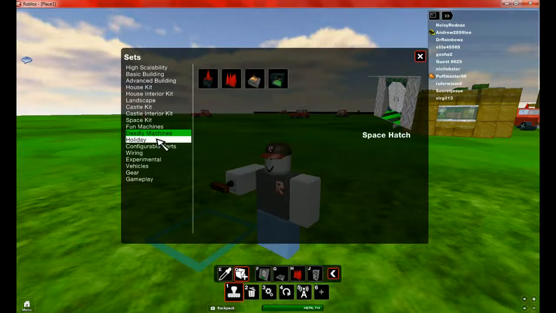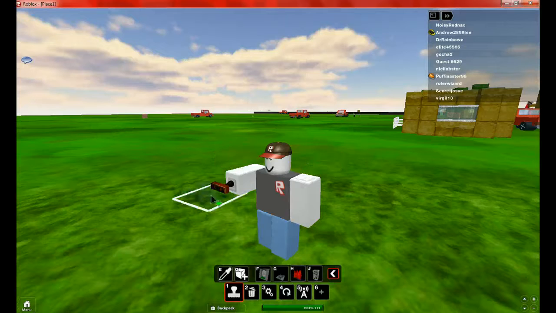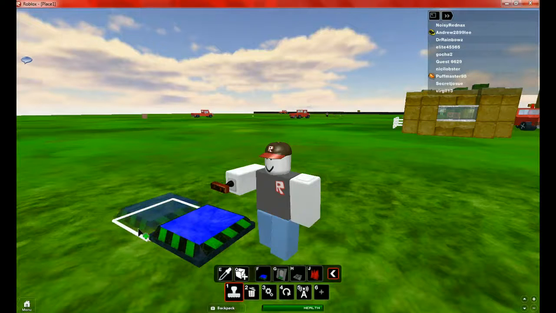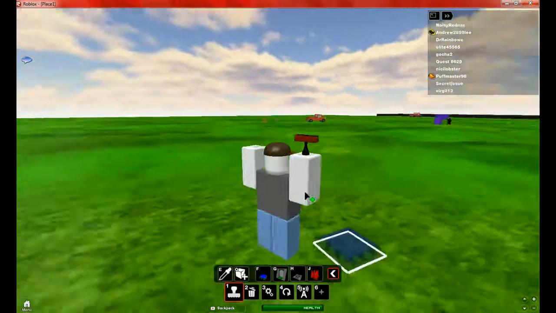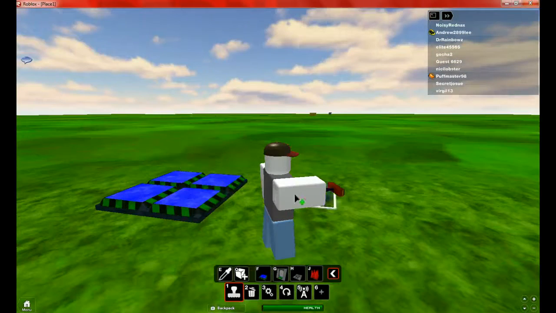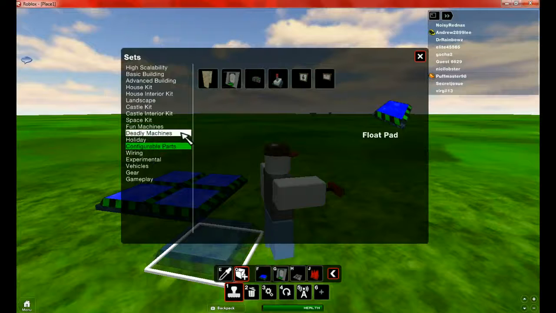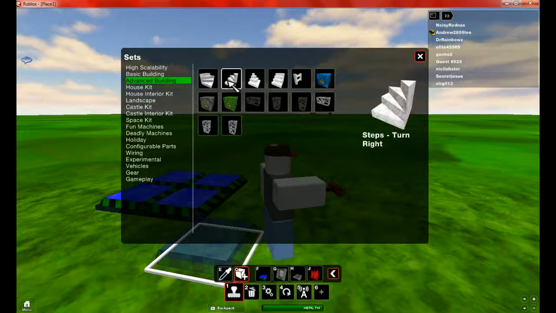Holiday, holiday, machines, fun machines. Fruit bed. Then I'm gonna add some more stuff. I'm gonna add, like, house kit here. Jimmy, advanced building.